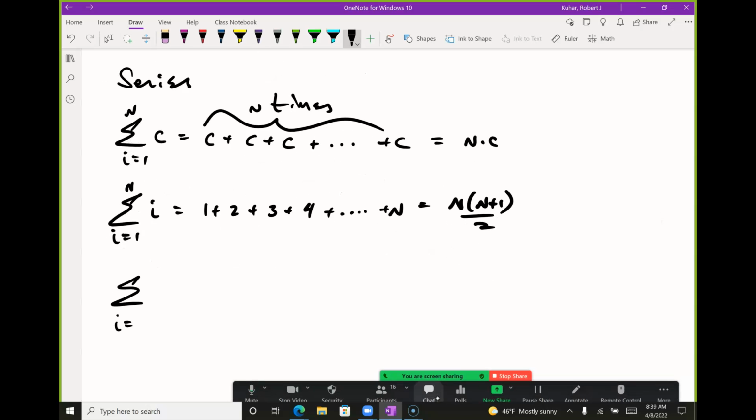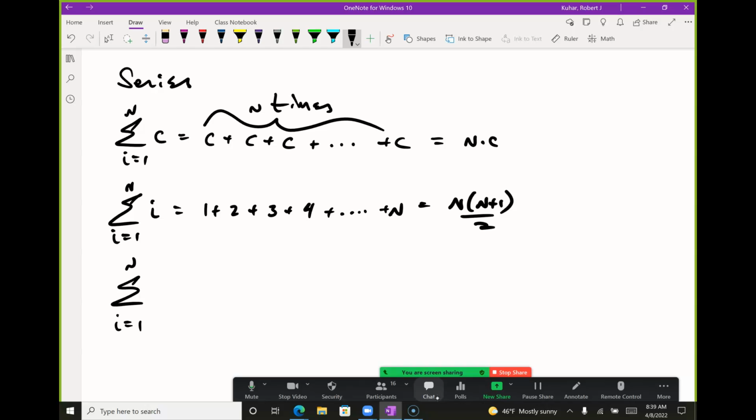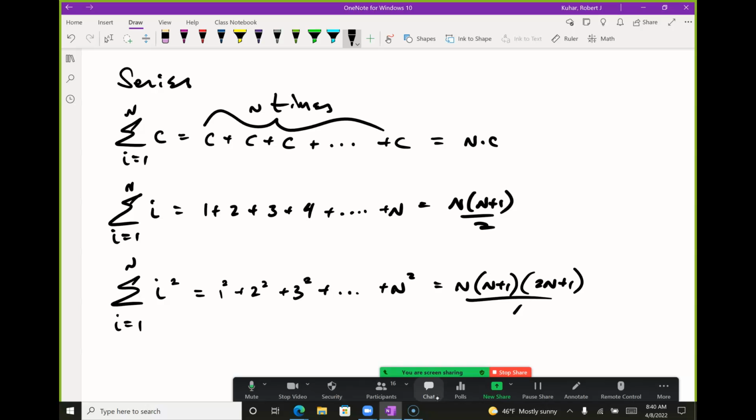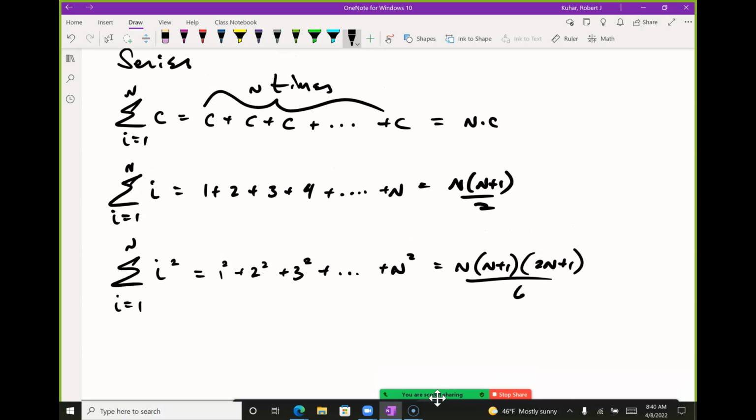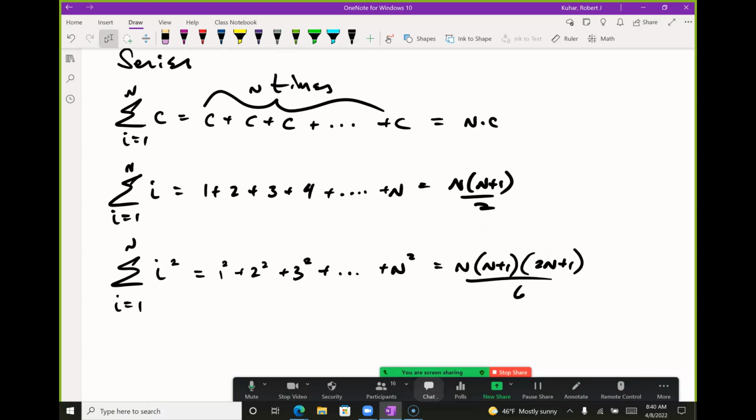The next one is if I take the indices, and indices meaning the first number, the second number, the third number, the counters, right? An index is simply a counter. So if I take the indices squared, I get 1 squared plus 2 squared plus 3 squared plus dot dot dot all the way up to n squared. And on that one I get n times n plus 1 times 2n plus 1 all over 6. I proved these in my pre-cal class. Anybody else recognize them at all? Yeah, nice. Oh yeah, I love these.